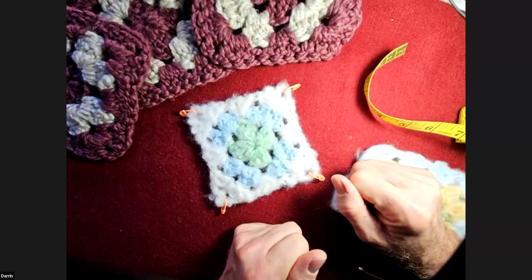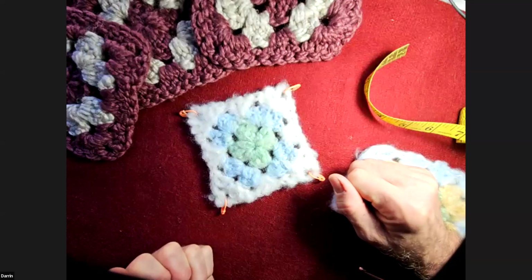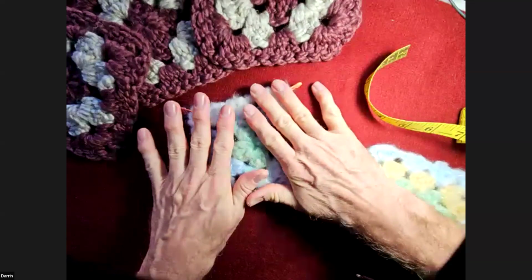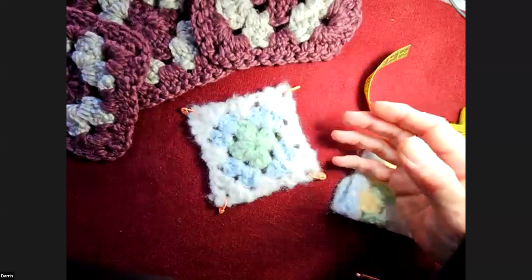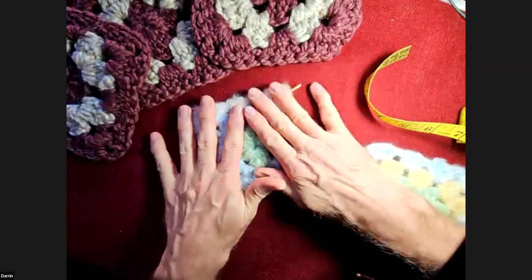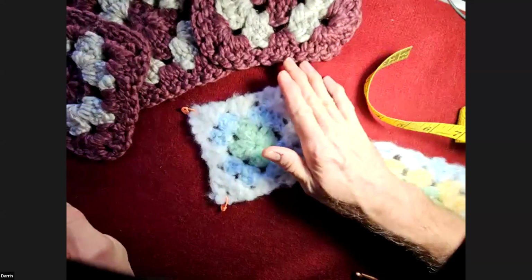I do block my granny squares. I block mine. I feel like it's going to give you the most professional and the nicest finish. And the way I like to block them, and then maybe Claire will have a different opinion, is I will soak my squares in a bowl of warm water, just warm to the touch. You don't want it to be hot or anything.